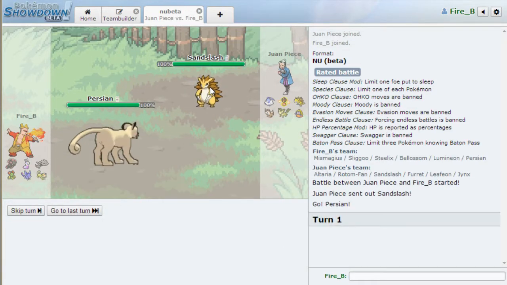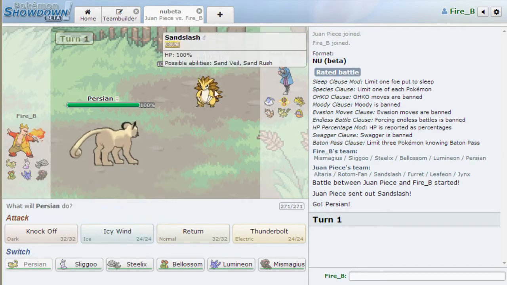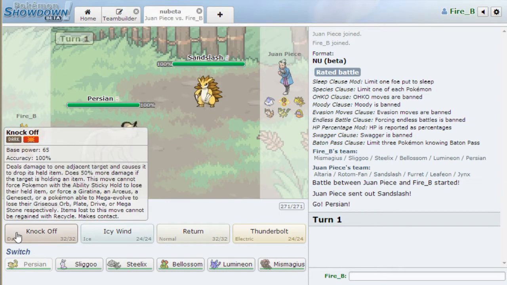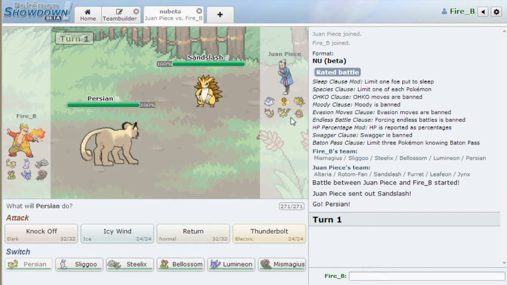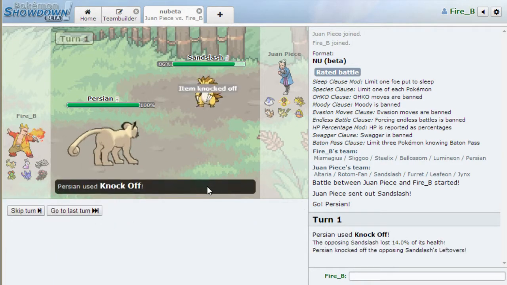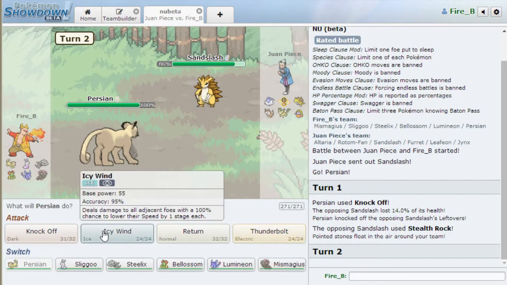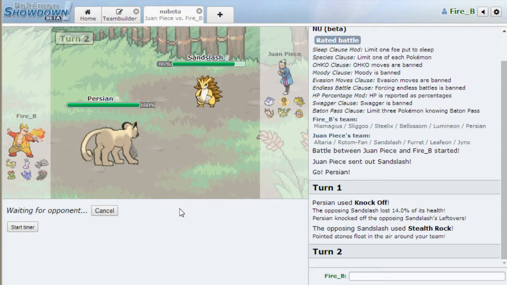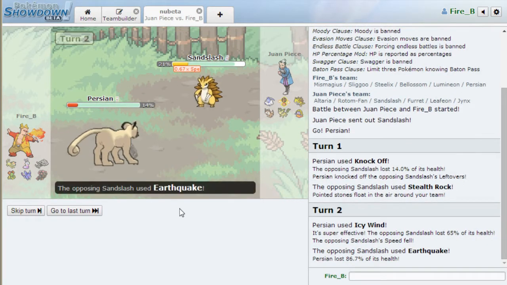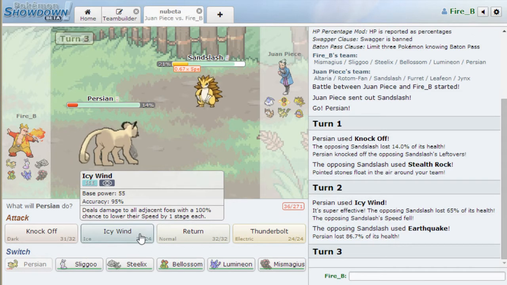There's the Sandslash. Let's see. Knockoff could work, but they think that I'm probably just going to Fake Out, if I had to guess. A lot of their team is fairly weak to ice though, but I'm not sure I want to show that off yet, so I'm just gonna Knock Off and see what it does. Answer, nothing. That's okay, because now we know some good things about the Sandslash, like the fact that it's almost dead now. This was the thing that we learned.